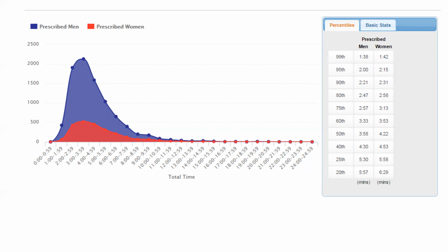So it's not symmetric, right? And this one kind of makes sense as well. I'm kind of censored on the left side, right? When I'm talking about this, it's like time to complete some workout. Well, the smallest time I can ever see is 0. I can't see someone complete this in negative seconds. But I can definitely take way longer to do this workout, right? I could do this and take way past the average. So the nature of the variable sometimes leads it to being one of these log normal distributions.